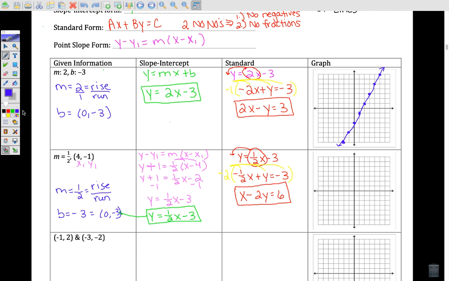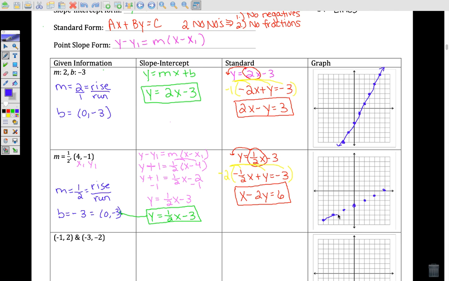All right, last thing I do is plot the graph. So we have my y-intercept at (0, -3). So 0, -3, 1, 2, 3. And my slope is 1/2. So up 1 over 2, up 1 over 2, up 1 over 2, up 1, can't go any further. So instead of going up and to the right, I'm going to go down to the left. So down 1 over 2, down 1 over 2, down 1 over 2. And then we go ahead and connect the dots.